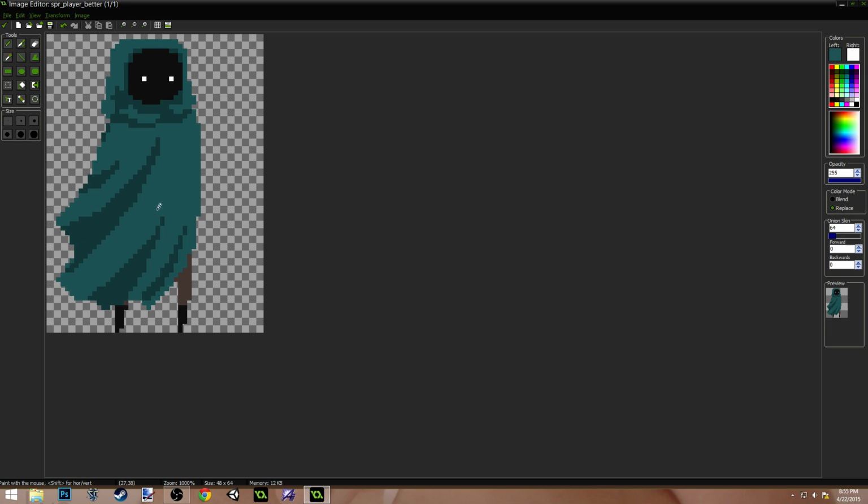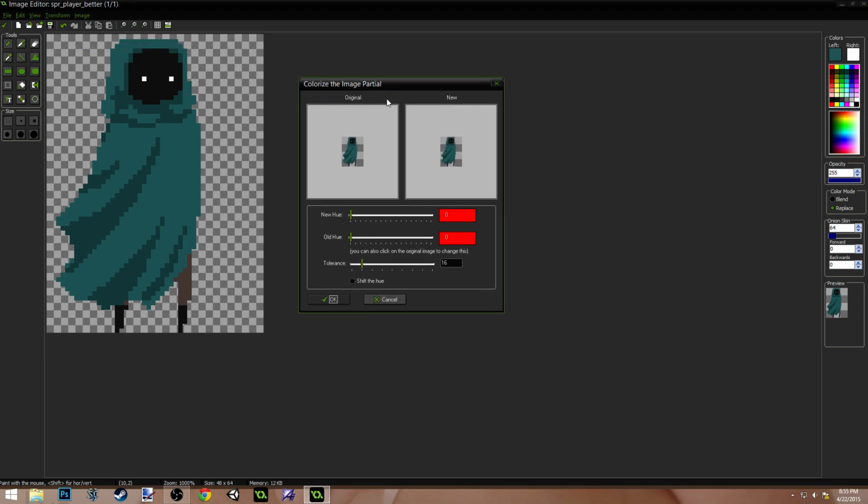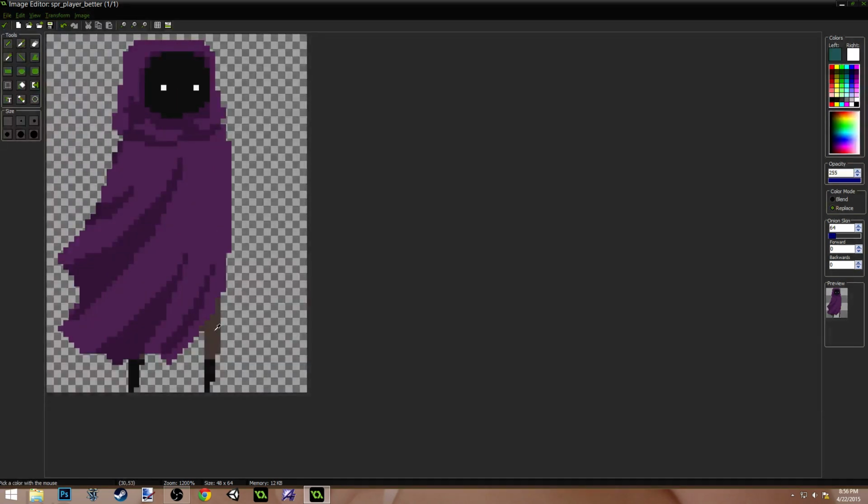I don't really like the blue color yet still. So let's try a technique with the colorized partial. We'll grab the blue, and we'll try some different colors here. The brown actually looks pretty cool. And the green. My original character was purple. Maybe I'll stick with the purple color. I kind of like that purple color with this brown. It looks cool. So I'm going to stick with the purple color.